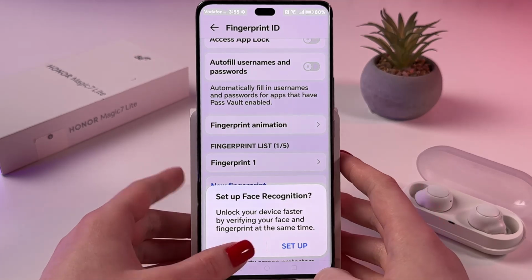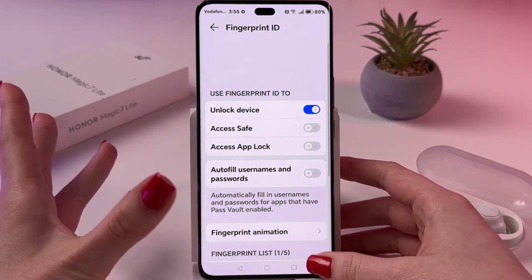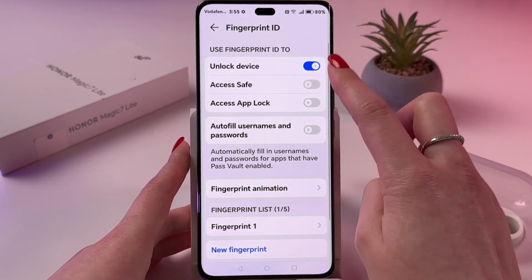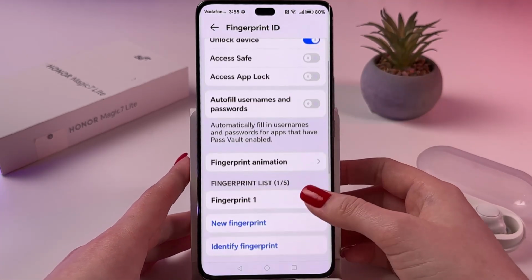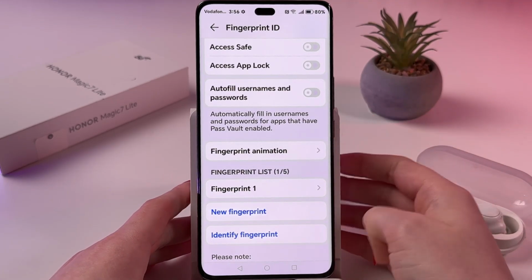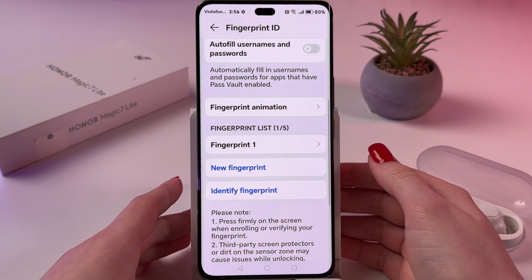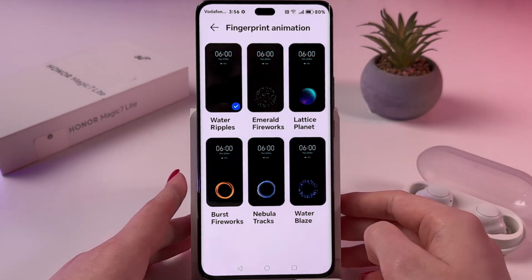And now we can also choose for what we wanna use fingerprint. For unlocking device, for access safe, for app lock. And also we can autofill usernames and passwords. And after that we can set fingerprint animation, so let's try this out.